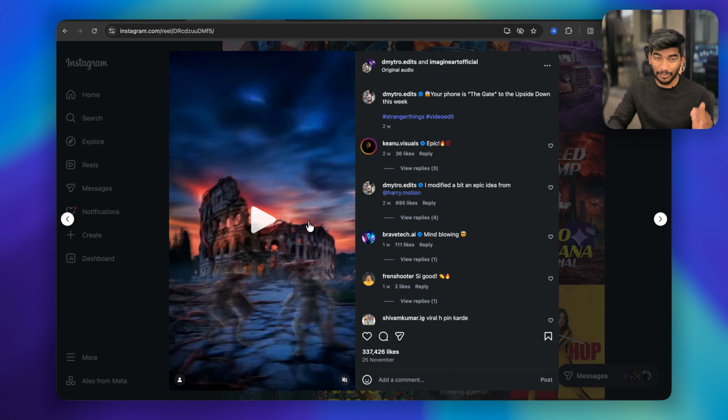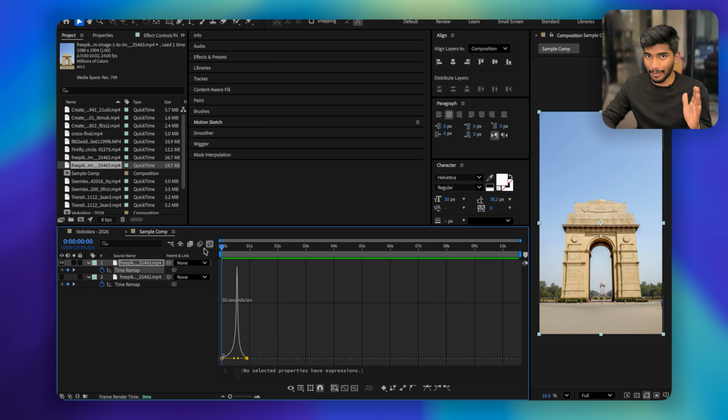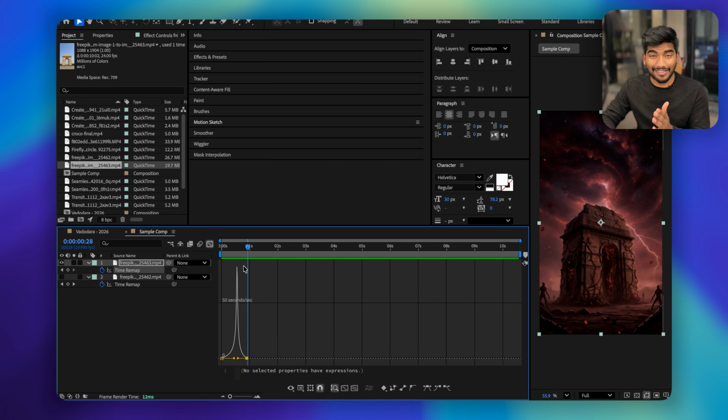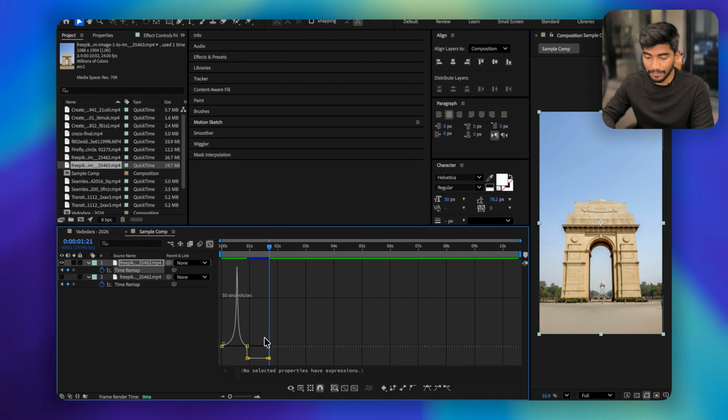Now, what I want to do is, I want to do this regular version, then Stranger Things version, and one more time the regular version. So what I will be doing is just simply click on the first keyframe, copy it using Command C, and then paste it by putting the playhead on the next frame. Just paste there, and then we can simply adjust the curves here once again, and let me adjust the speed.